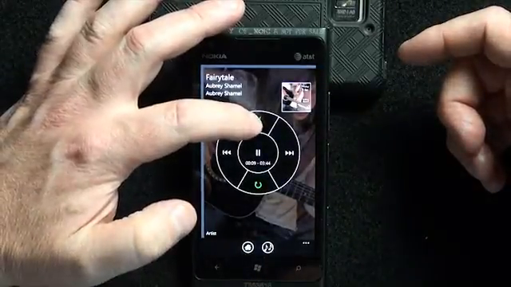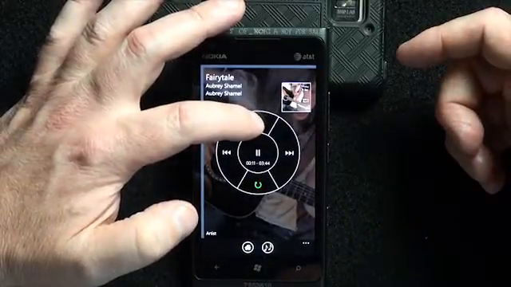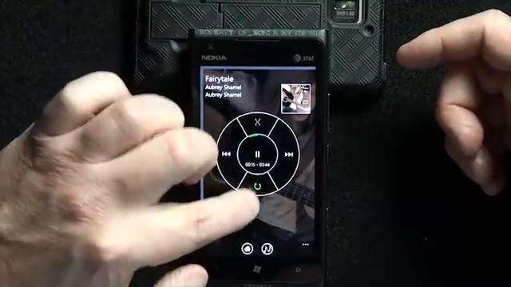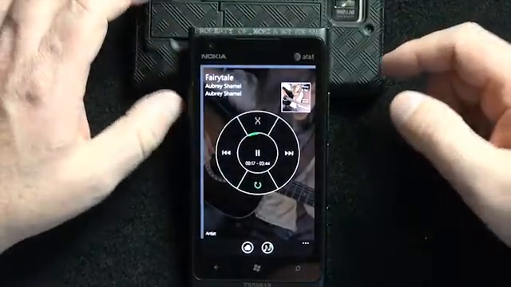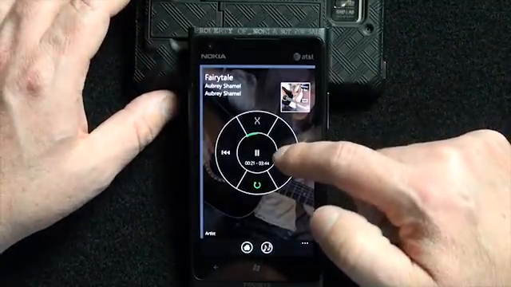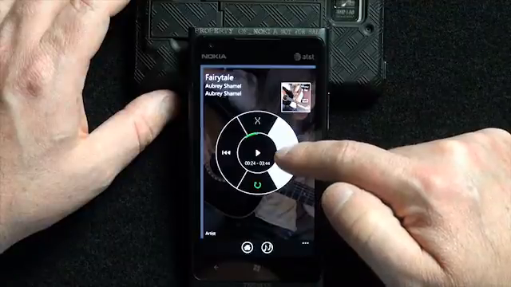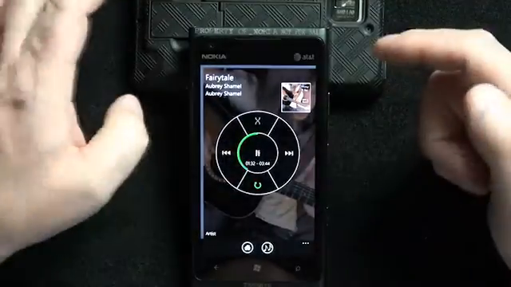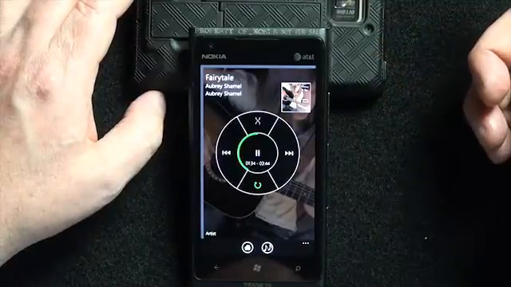If I had her entire album on here, I could mix it up, or I could hit the repeat and it would play through the album and repeat itself. I can actually hold down the fast forward button here, and as you can see, the green bar is getting greater, and once I let go, it keeps streaming.